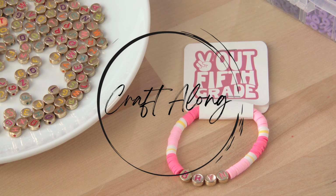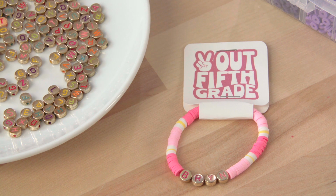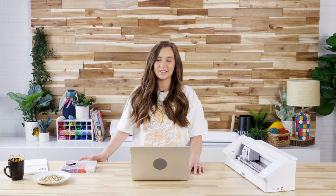Let's go ahead and get started with today's project. So let's begin by talking about today's project that we're going to be making. Out of school is right around the corner, summer is coming, and I remember when I was a younger girl, I loved to make little gifts or little projects for my friends at the end of school, and so we're going to be basing today's project off of that idea.